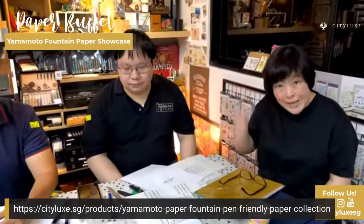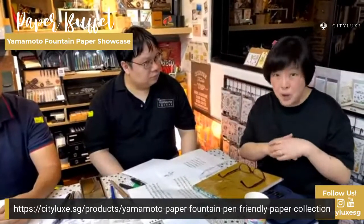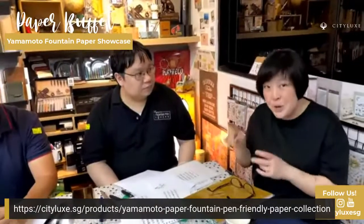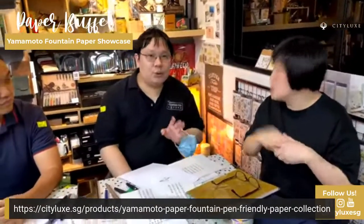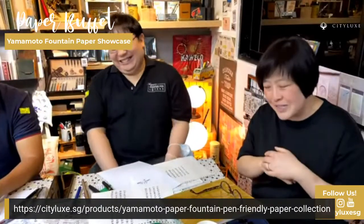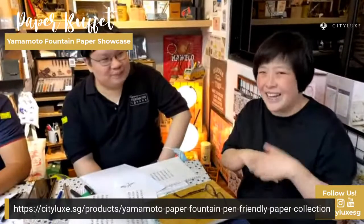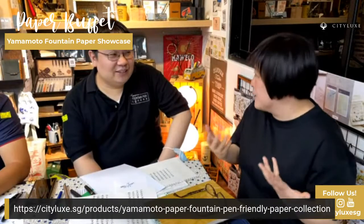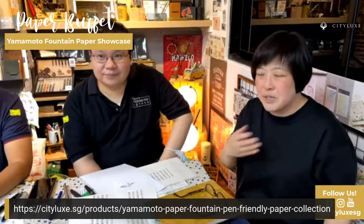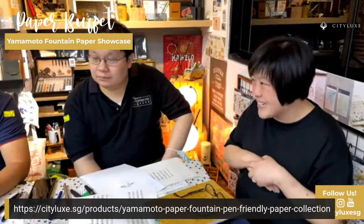Kokuyo is part of the Japanese Campus brand. They've got different grades and different weights. One that had a little trend moment in our group was the Kokuyo Century Edition notebook — it's a 100 GSM notebook paper, same as the Kokuyo Mio loose leaf but in the Siovo grade, which is the highest grade. Because of that, when there was a one-for-one sale at a local store during Circuit Breaker last year, people in our community were flocking there and the shop owners didn't understand why they were running out — the GameStop phenomenon.